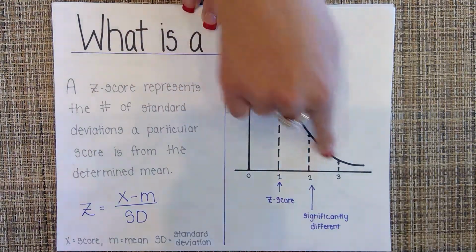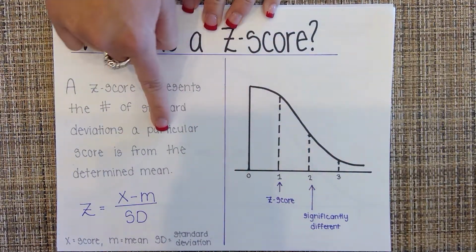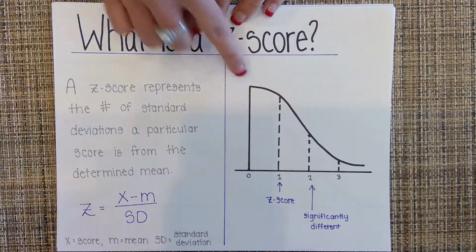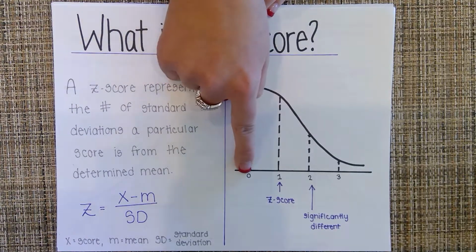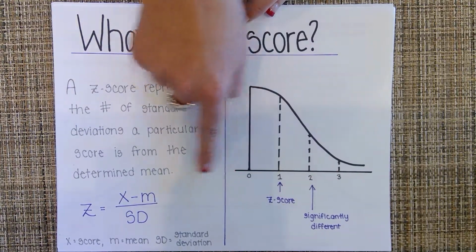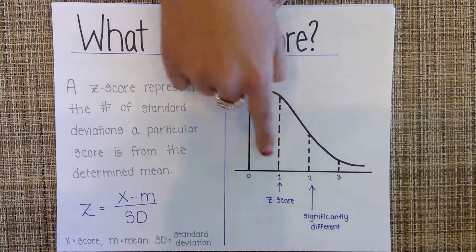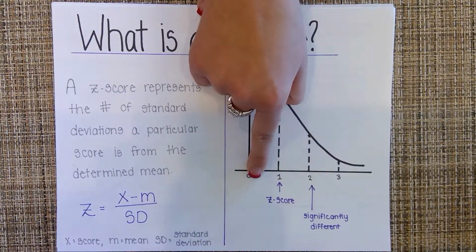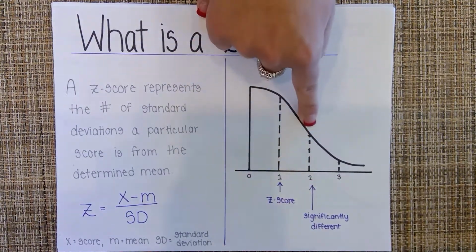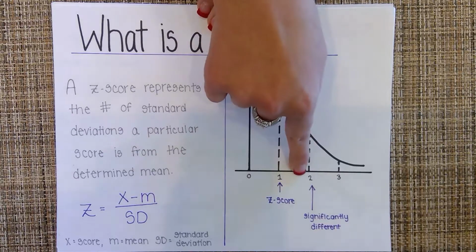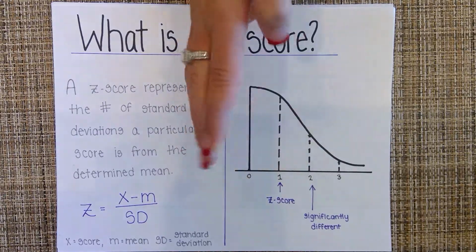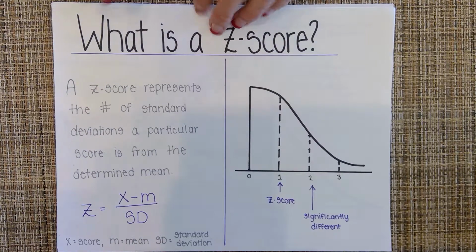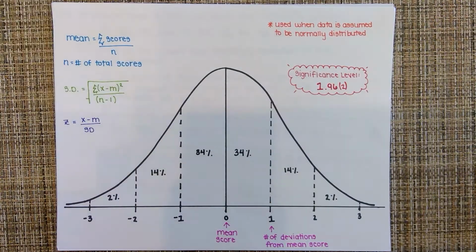Here is half of a normal distribution curve. I'll show you a full one like we just saw in the previous slide here in a second again. But you have 0, 1, 2, and 3, and then again, -1, -2, -3 on this side. These are your z-scores right here. This constitutes your significant difference. Some people say 1.96 to be more accurate, but most people can just say 2 just to simplify it.